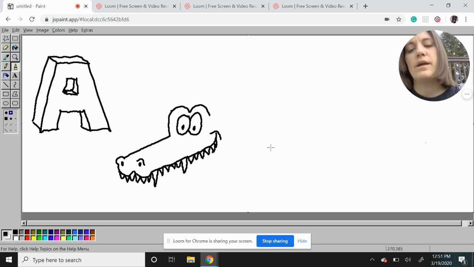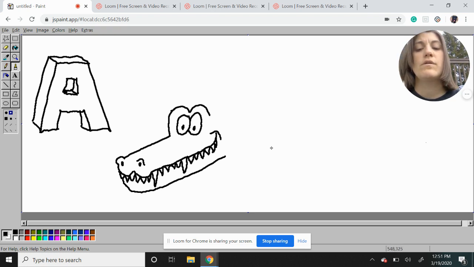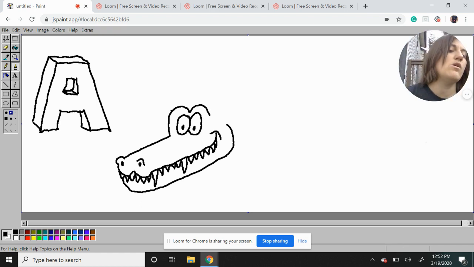Underneath, I'm going to come down and curve the whole way around to make my alligator head finished. I didn't connect it over here, you can see. Just made it to there. Now I'm going to work on my alligator body. So if you want a big alligator, you can make a big long body. If you want a short little body, you can be a little baby alligator, you can do that too.